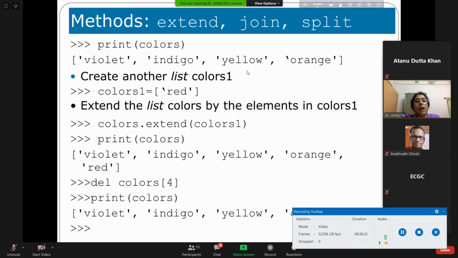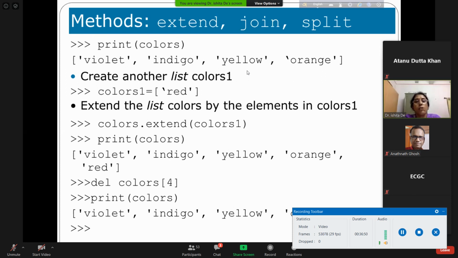The original list, whose name is colors, should be written first, then a dot, then the name of the method, that is extend, and the parameter of extend is the name of a new list which we want to append at the end of the previous list.